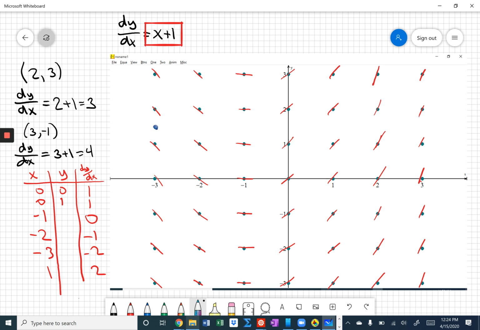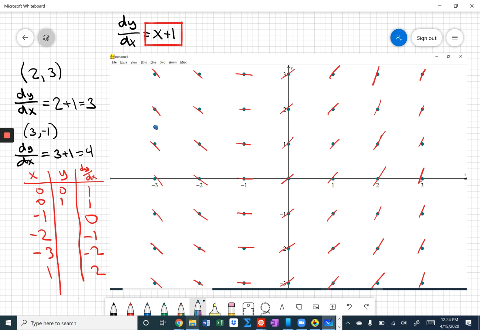Now, remember, when we solve for an antiderivative, we end up with a family of curves. So we have an infinite number of curves that would populate this plane that would be a solution to this differential equation, but I want the one member of the family that hits this point that I just put over here. Now, I'm going to try to sketch it, and I should be able to based on what I see in the slope field, because the slope field tells me the direction of the curve at the point of tangency. That's why it's also called the direction field.